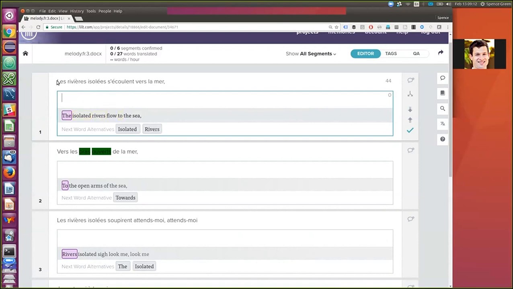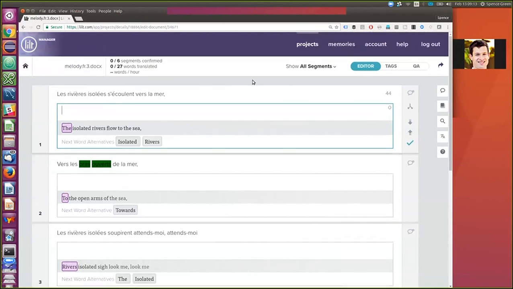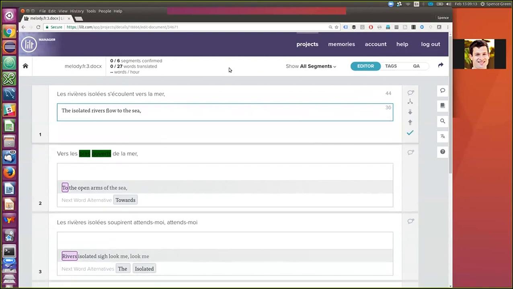Okay, so this sentence should be translated, lonely rivers flow to the sea. Let's see how we would translate it if we were doing basic post editing, which is the way almost everyone works with machine translation right now. In basic post editing, there would be a full empty output up here somewhere or over on the right-hand side in a dialog box. I'm speaking in the way that people use MT and other tools right now. You would select the MT output, put it in the typing area, and then start manipulating it.